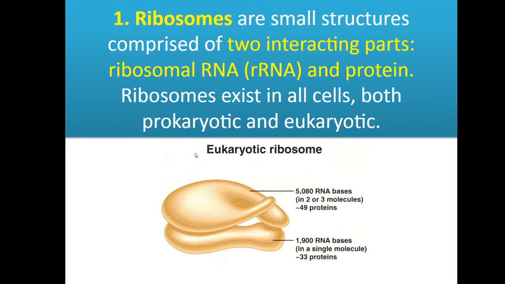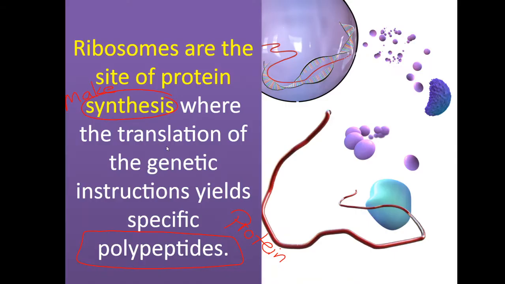Hopefully, all of you remember that ribosomes are involved in the central tenet of molecular biology, where we have to take that DNA, turn it into the RNA, and then the ribosomes come in because we've got to turn that RNA into a protein. So that is the key. Ribosomes are the site of protein synthesis. It is where we make our protein. They like to use the word polypeptide. We went over it not yesterday, the day before in review. Remember, that is just the fancy word for protein.